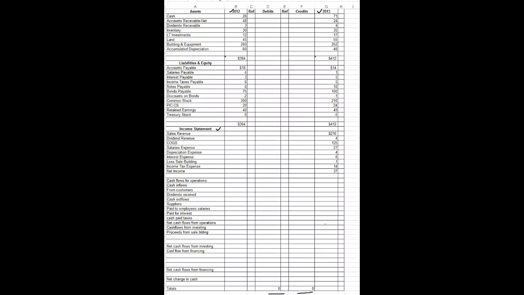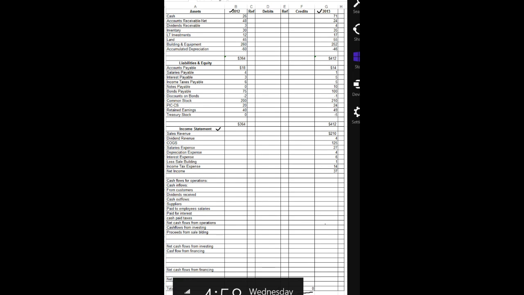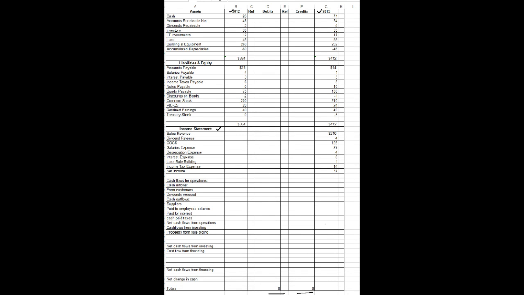And of course, I'm going to start with the income statement because our instructions said the first thing we were going to do was to calculate the change caused by the income statement by relating it to current assets and current liabilities. So let's start with the income statement. The first item on the income statement, sales revenue. Sales revenue would have a credit balance, so I'll enter a credit on my worksheet of 210.